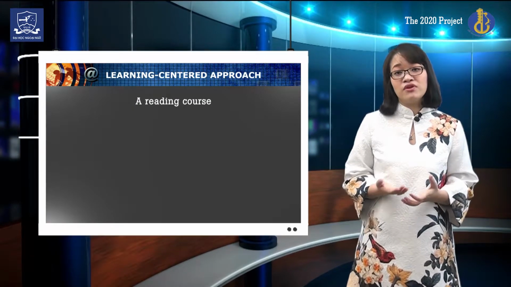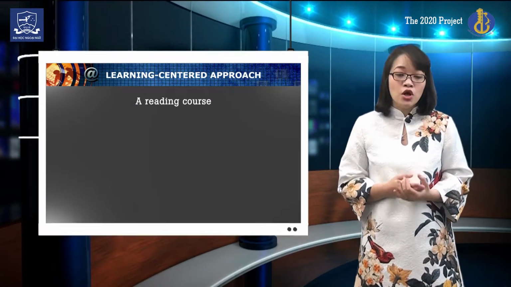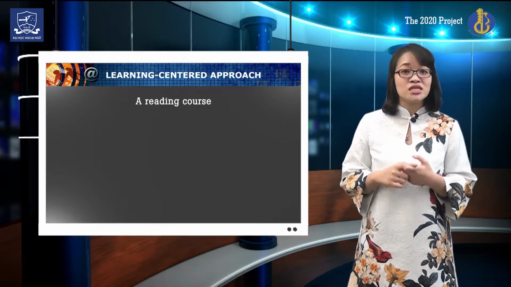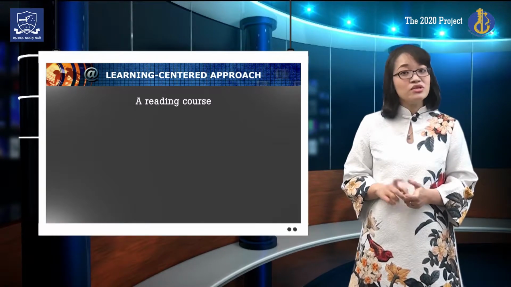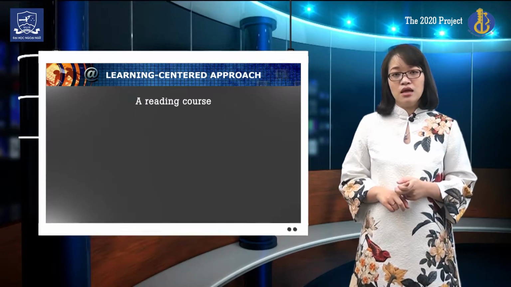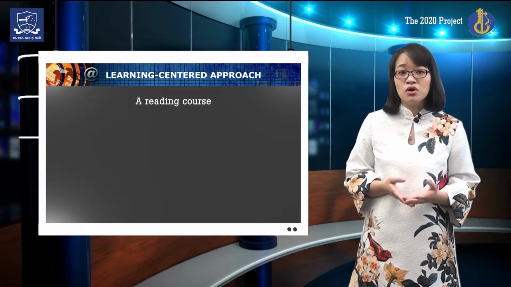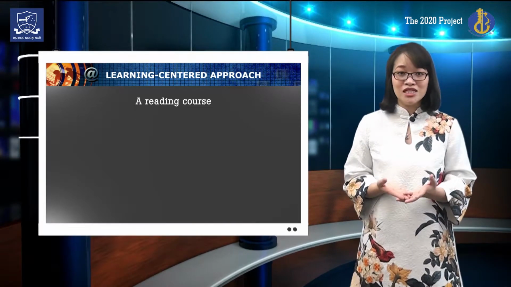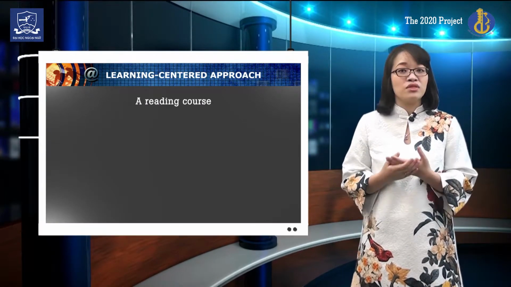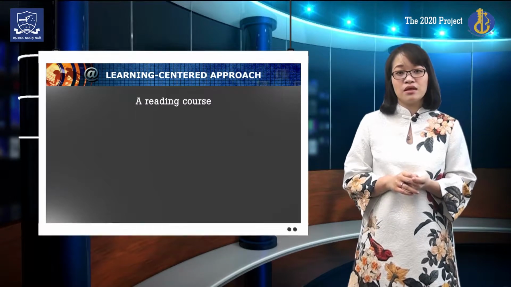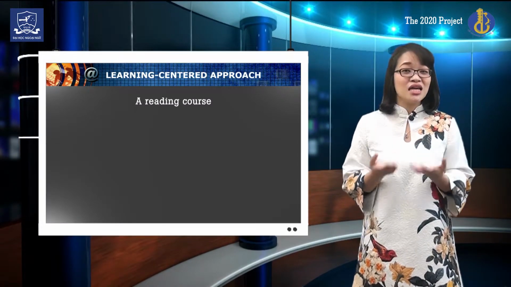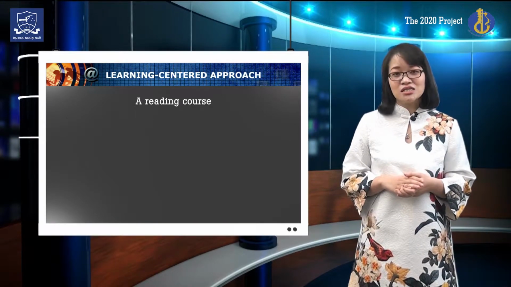Let's take an example of an ESP course in which learners need English to be able to read text in their subject specialism. There is no need to write, speak, or listen to English. If the language-centered approach or the skill-based approach is utilized, the ESP lessons would concern themselves only with the activity of reading text. There would be no listening task. All discussion would be in the native language, and writing tasks would be minimal.